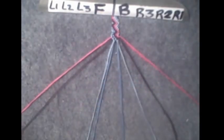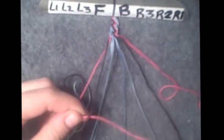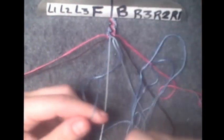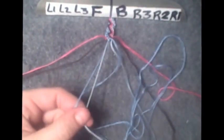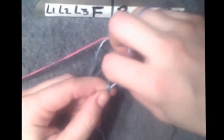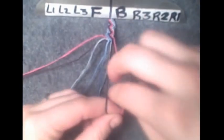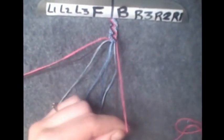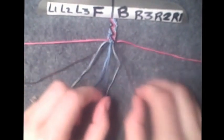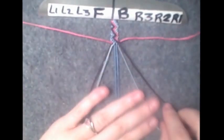Okay, here we go. So row number 17, we need four forward, backward knots. Forward, backward. Forward, backward. Forward, backward. Forward, backward. All right. Row number 18. Leave your outer strings out. Pair them back up. Okay.